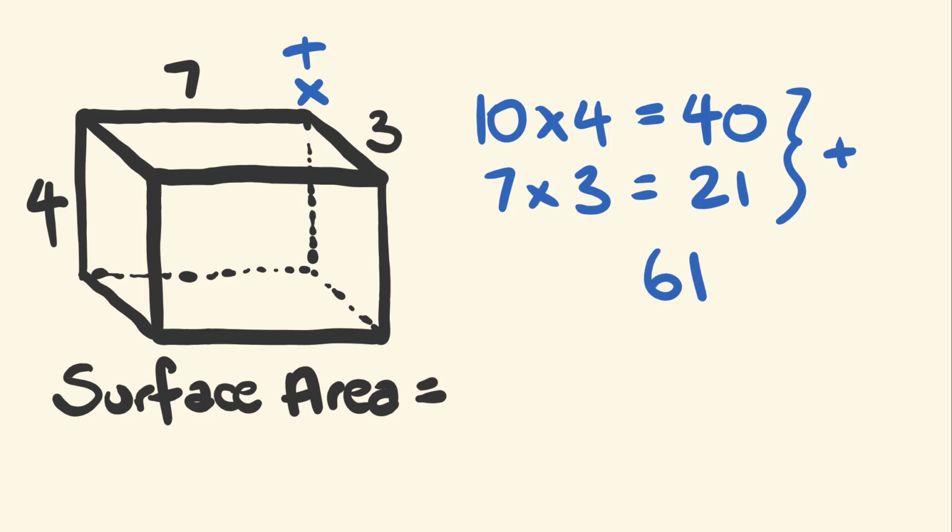And finally, to finish this off, we now just double our answer. We multiply it by 2. So 61 multiplied by 2, we have our final total surface area of 122 units squared. Pretty easy, right? Not too hard to remember. We're just going to be using those two side lengths each time. So first off, we added them together and then multiplied by the other side length. Then we multiplied those two side lengths, we added it all up, and then doubled our answer. Pretty simple, right?